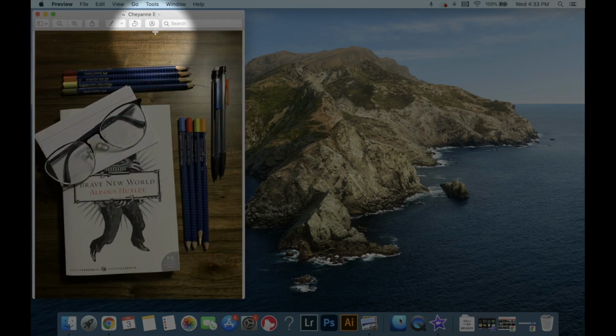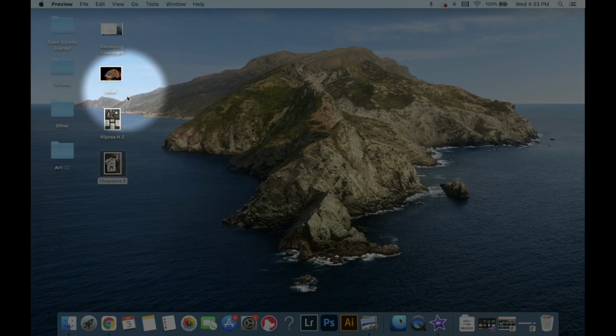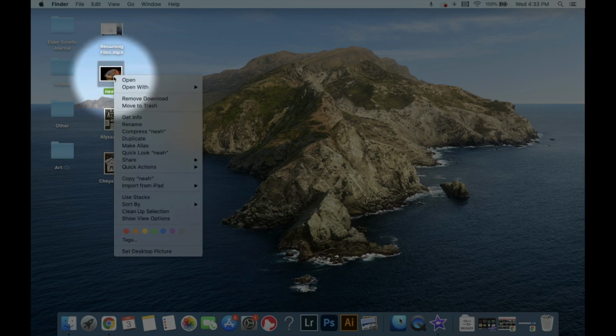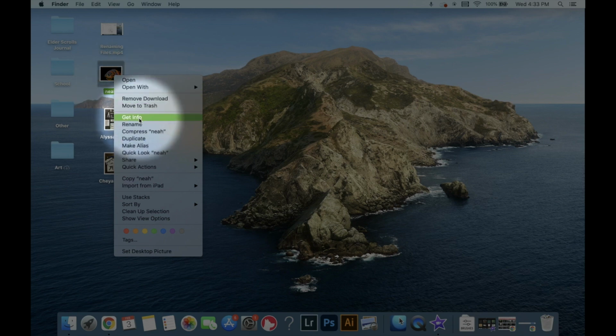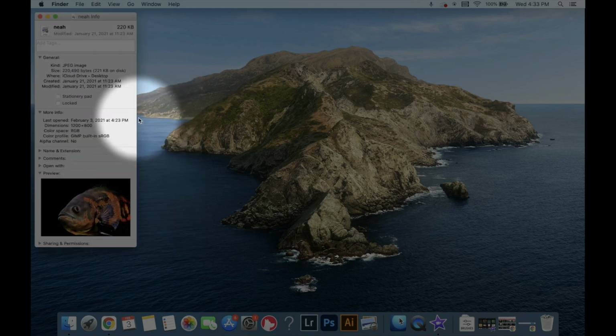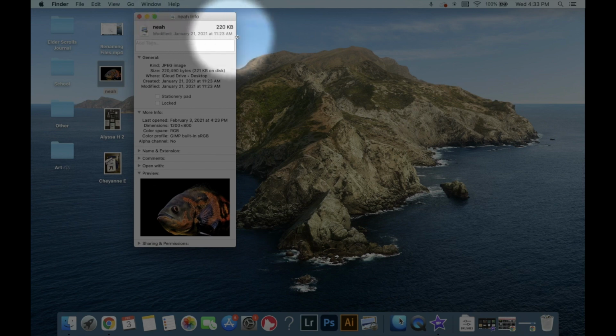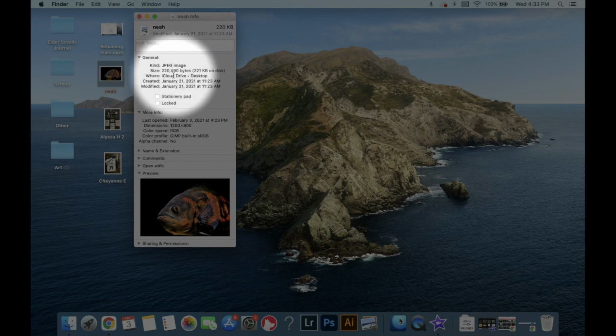You can see that this opens up as a picture, and we can't really tell what kind of file type it is. So if you're ever at a loss at knowing what type of file you have, there's an easy way to check it. Right-click onto the file, and then go to Get Info. It'll come up and it'll tell you how big the file is, when it was last modified, and a lot of other little information about it.